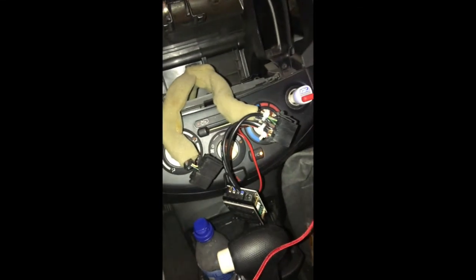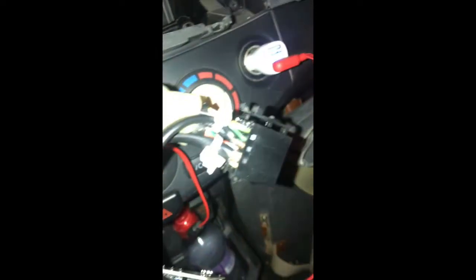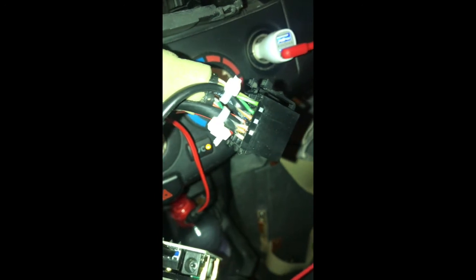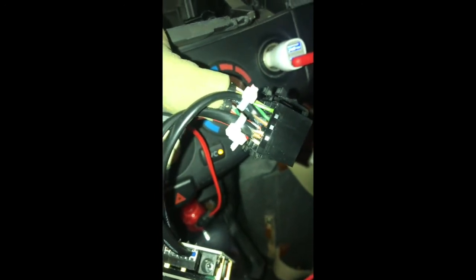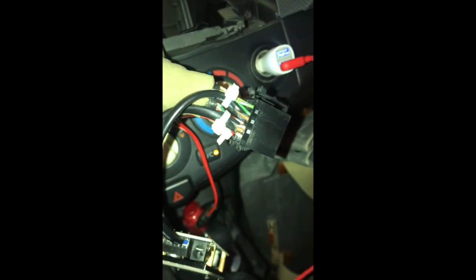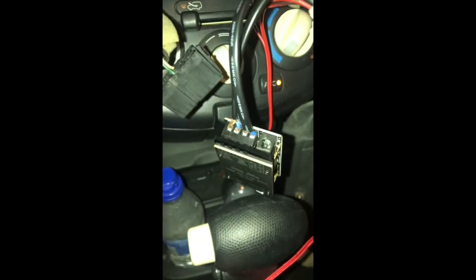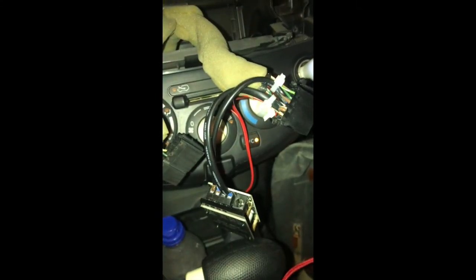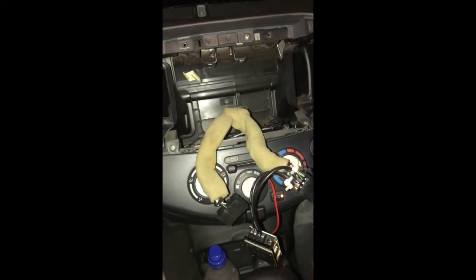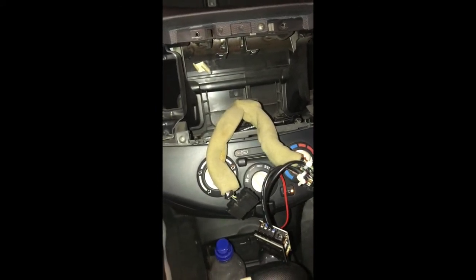This is a very cool feature you can add to your car. As you can see, I did not cut any wires — I didn't want to do anything drastic. I just want to add it properly, maybe solder the cables a little bit, but keep it clean so people can also remove it again without any trouble.